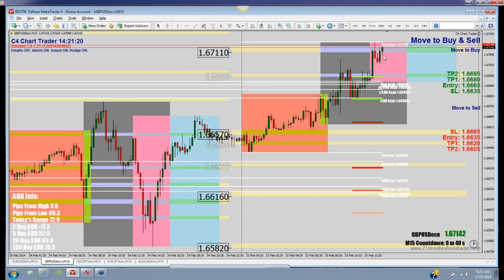Now, again, just like the euro, this pair was moving in a 100 to 110 pip range prior to the middle of the year, and then things just went kind of wacky on us, and we've never gotten back into a nicely trending market. Does that mean it will always be oscillating? No, markets are eventually going to move, but when? We just have to be prepared for that. So we know that we're currently, on average, moving about 70-some pips. But again, we've had days of 100 plus, and our average range prior to this was about 100 to 110 pips. So let's just keep that in mind as well.